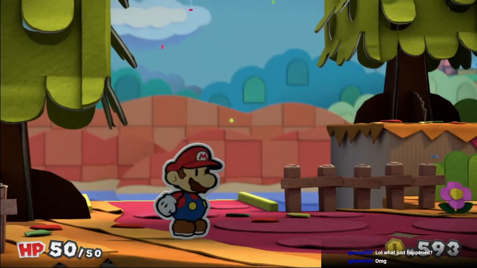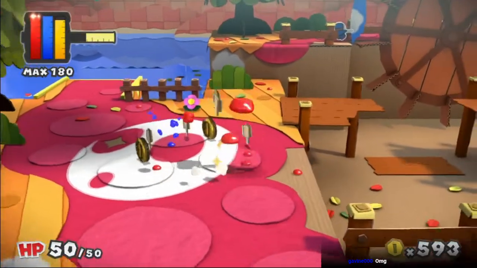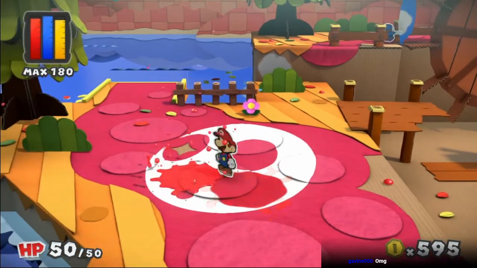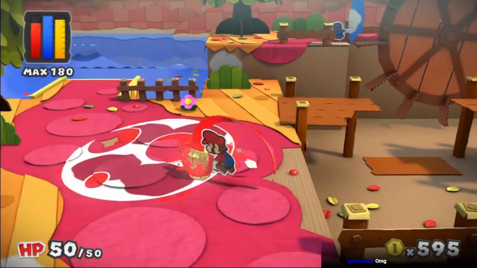Oh, you get coins for doing timed hits correctly. That's weird. I just noticed. I like this Shy Guy face. This is gonna take a lot of paint.